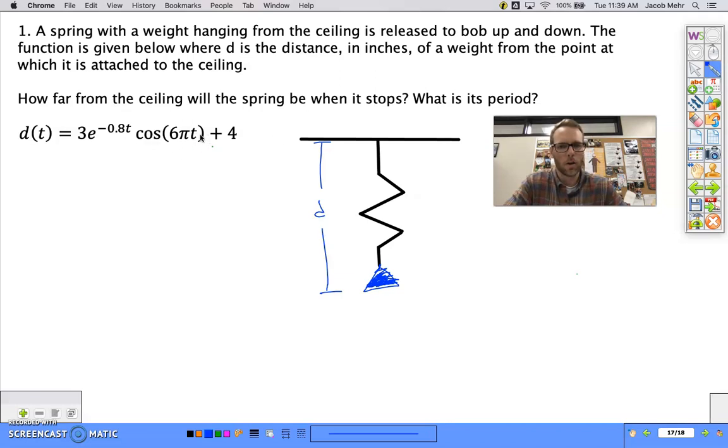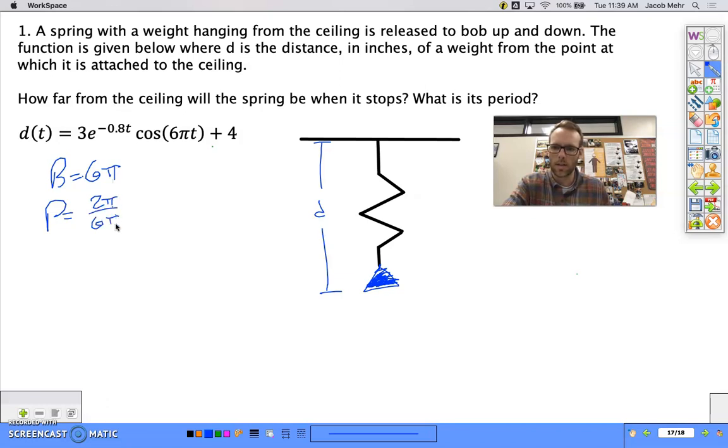Well, we know what the function cosine looks like. We've got a 6 pi there, and let's use that to address this period concept already. So we've got b equals 6 pi, so our period is going to be 2 pi over 6 pi, so our period is going to be 1/3. Did I give units for time here? I think this is just seconds. I don't think I actually put that in there. Okay. So the period is 1/3 of a second. Every third of a second, it's going to be back to where it was before. So I don't know if that's fast or slow, but on our graph, that's going to be pretty frequent, isn't it? So that is our period, 1/3 of a second.